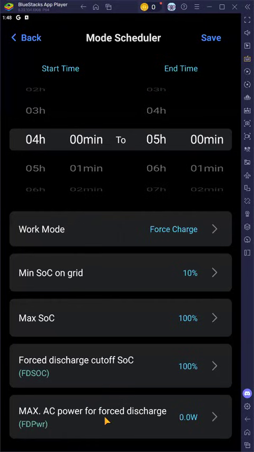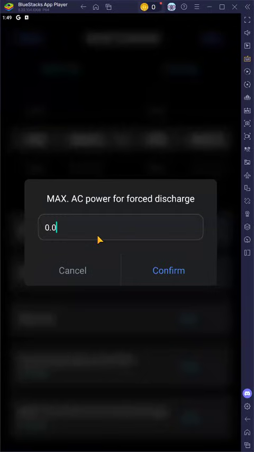The next one that is a fairly new change is this AC power for force discharge. On newer firmware versions, this actually becomes the speed in which you're going to charge the batteries. On older versions, it doesn't do anything. So I typically will set this to the speed of the inverter or the charge speed that completes the charge in the cheap rate window. So as we're only giving this an hour, we probably want the full speed charge.